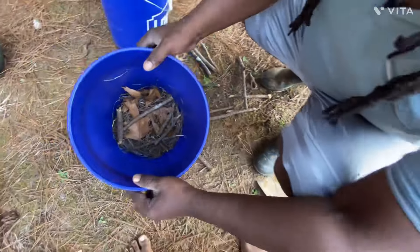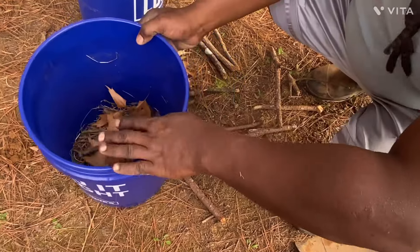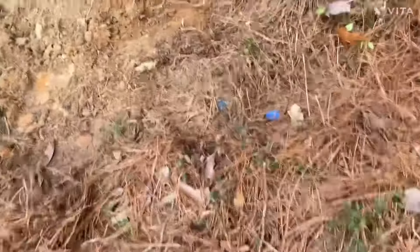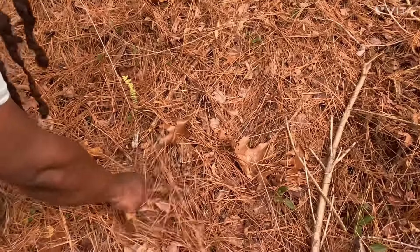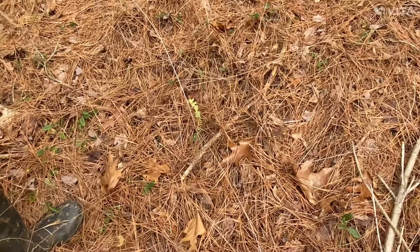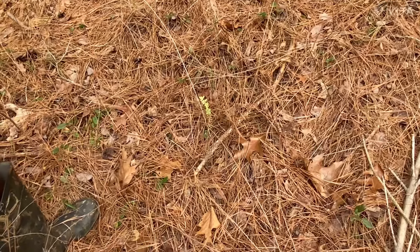I'm going to show you the same thing in the jungle. Look at the bottom — you see we have leaf, we have grass, we have pieces of wood. Up here, same pattern: we have leaf, pineapple, stick. The whole bottom here is leaf, stick, maple leaf, pine needle, and different types of weed that grow up in the spring.